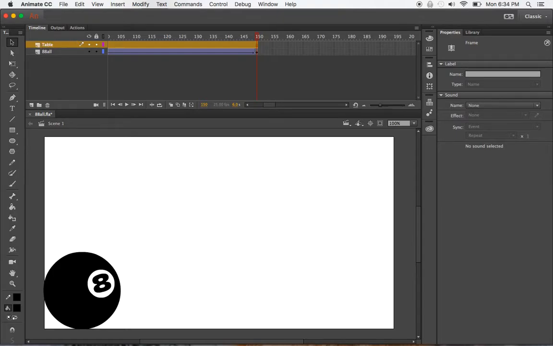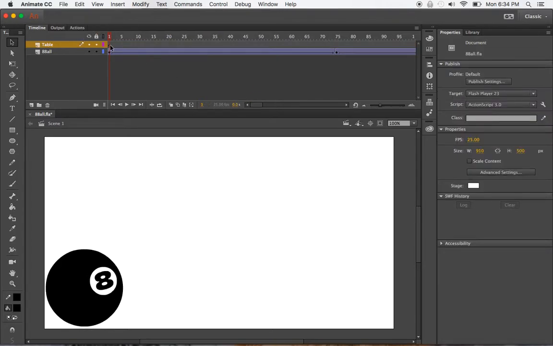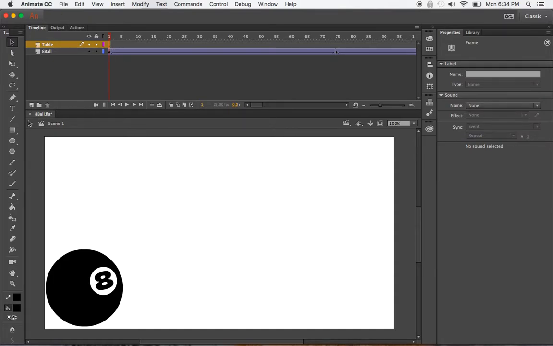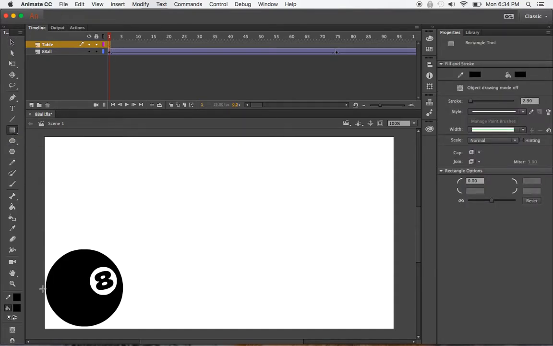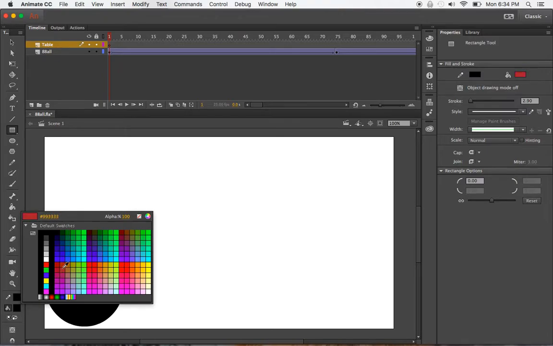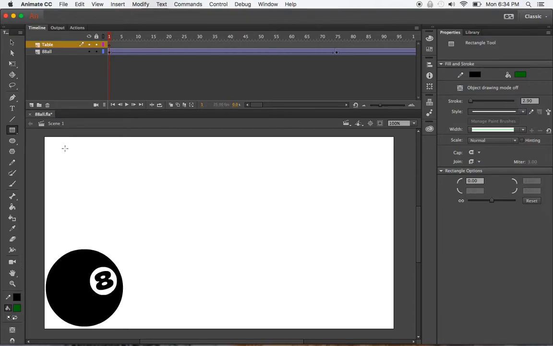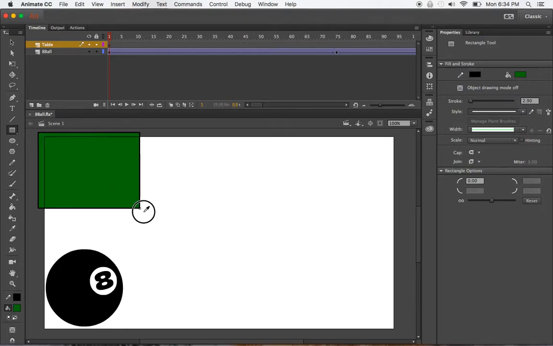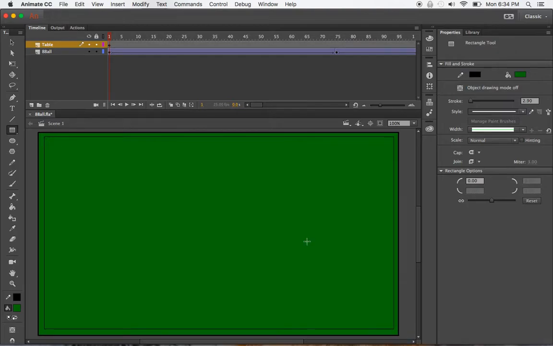table. Okay, so let's pretend that this is going to be one big, I'll go back to frame 1 here, a big table. So an easy way is to just use our rectangle tool, change the fill to sort of the green felt that we see on pool tables, and then just draw a big square around the stage.